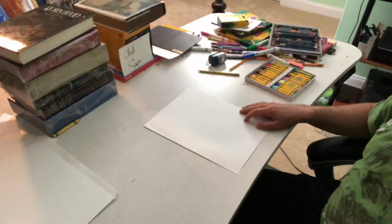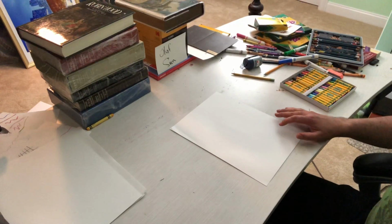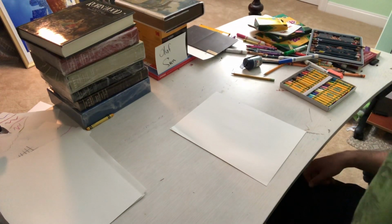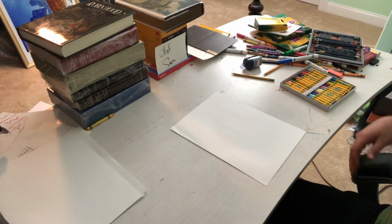Anyway, this Sunday is Mother's Day, and I'm going to give you guys a chance to draw something for Mother's Day. I know I'm making something for my wife for Mother's Day, and my daughter is going to make something as well. So, since I cannot hand paint with you guys and finger paint with you guys, make other kinds of cute things, I'm going to show you guys how to draw a vase and some flowers so you can give your mom a nice bouquet of flowers.